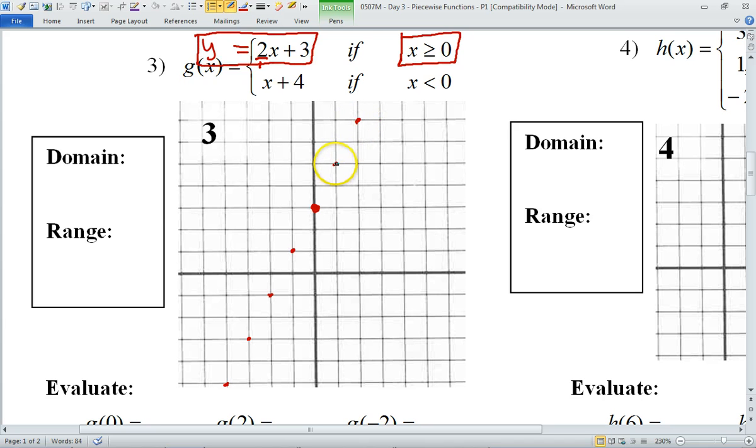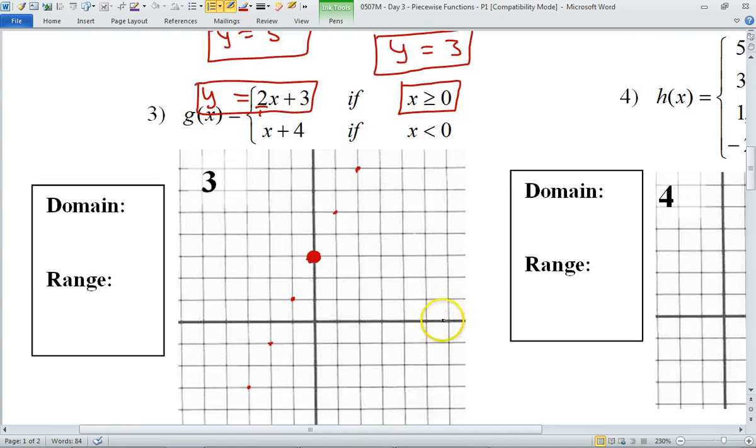Is it this one, this one, this one? It's this one. Okay? This one that I'm darkening in. That's the one that's at an x value of 0. Now, am I going to graph the part of the line that's on the left or the right? I'm going to graph the right side, because it says greater than or equal to. So that means I'm going to graph this part of it. Okay? So that's the graph for that one. I can erase the dots now.